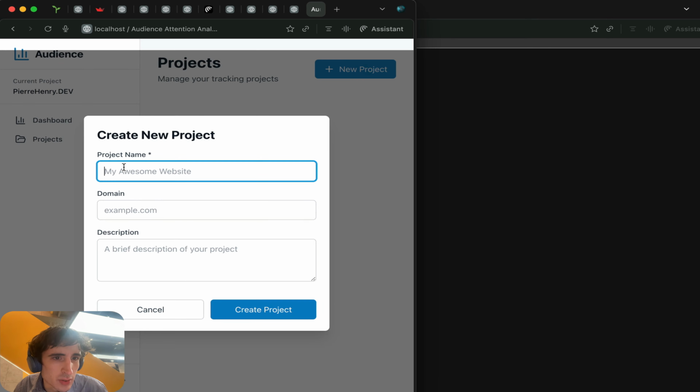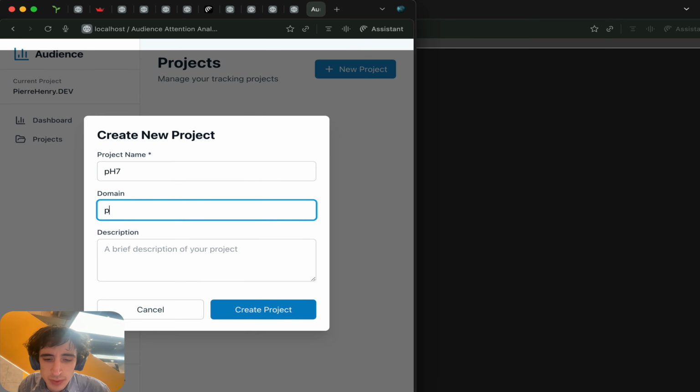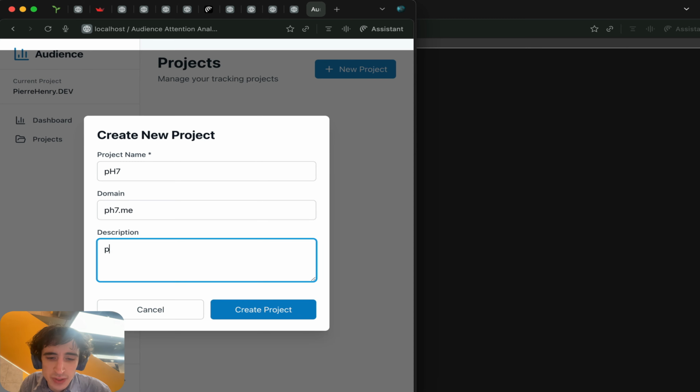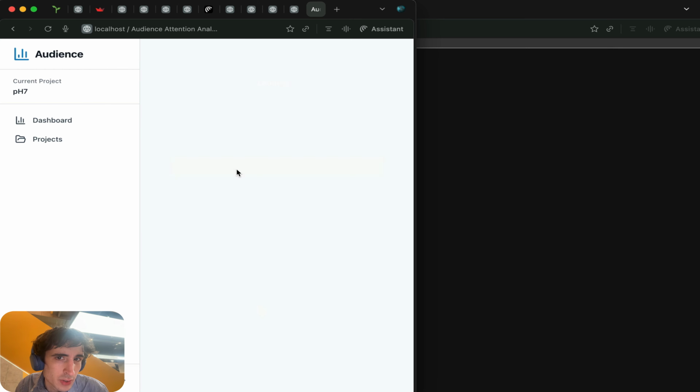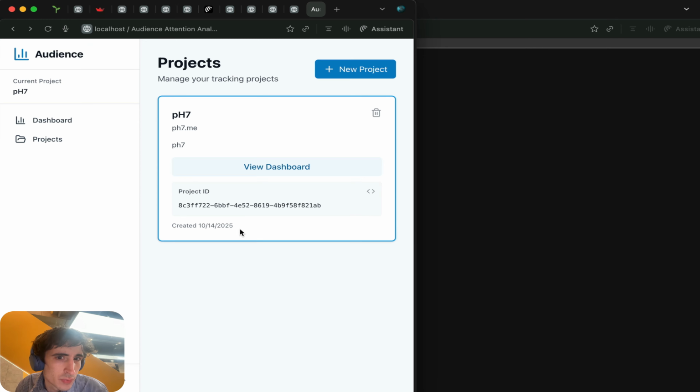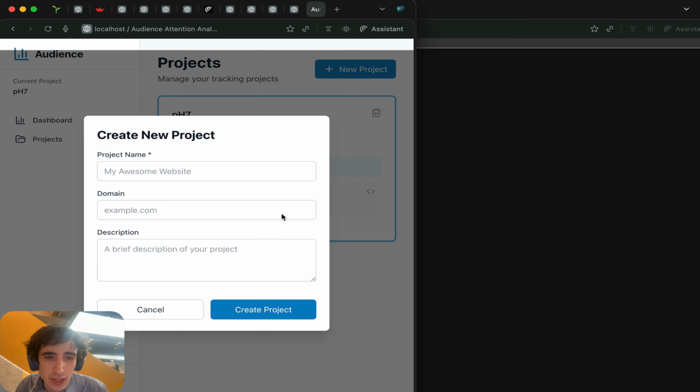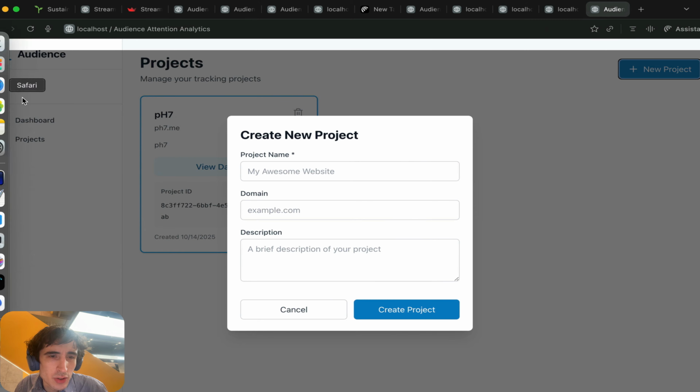Alright. PS7, PS7.me, PS7. Perfect. Looks good. Yeah, you see this version now looks so much better. Looks very good. Only this is a little bit weird.